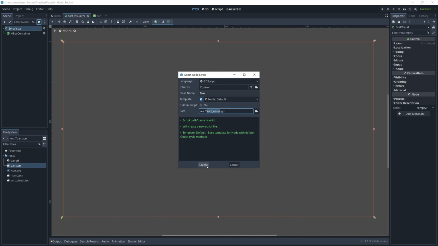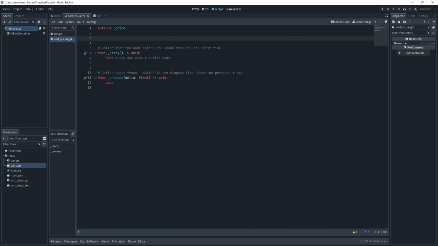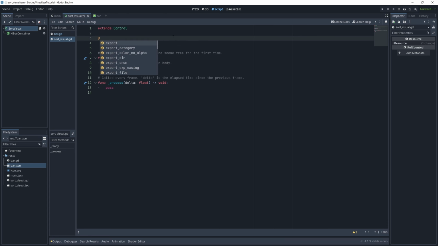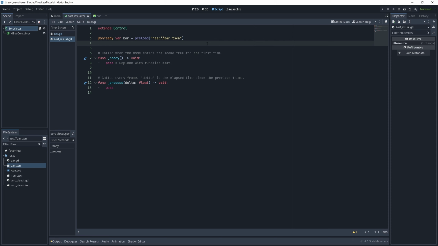Now let's start making the actual script for the sorting visual. Go to the base node, create a script, attach a script onto it, and let's start making what we need. First, the exports, the onreadies, the start you need to get ready before things starts. Okay, so first the onready bar, we are going to preload the scene we just created, the bar scene.